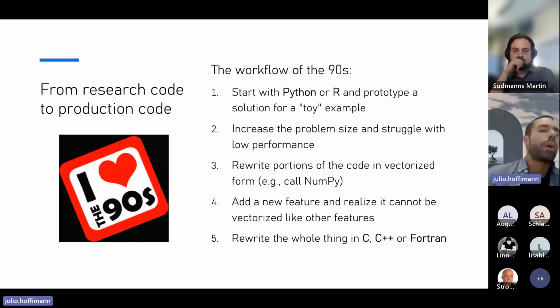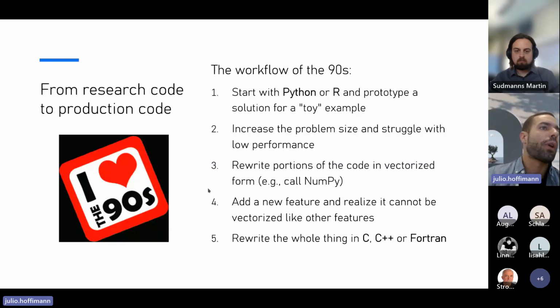When you're working with software development, people who have developed code for a long time know this path, which is basically what happens when we mix a low-level language like C++, Fortran or C for high performance with a high-level language such as Python or R for prototyping. This is a workflow that I did a lot in the past. Before I started using Julia, I used this combination of Python and C++ all the time to get the performance I needed and to be able to do my research very quickly.